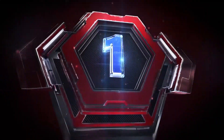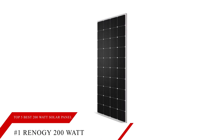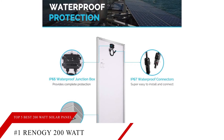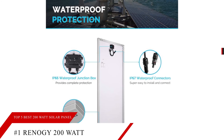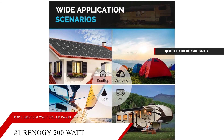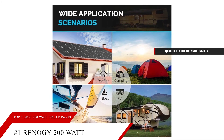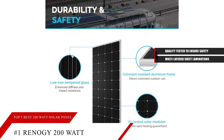And now our overall number one pick is the Renogy 200-watt, 12-volt, monocrystalline solar panel. This solar panel is one of the main components for any solar-powered system. The panel includes solar connector leads that extend from the junction box affixed to the back, compatible with the Renogy solar adapter kit for a quick and simple connection. Each Renogy 200-watt monocrystalline solar panel is quality tested to ensure safety and longevity. Built durable for outdoor use, these panels are capable of withstanding heavy snow and strong wind loads. Whether you plan to use it for seaside travels to the beach or your cabin in the mountains, this panel can be a great start or addition to any Renogy off-grid system. It has advanced encapsulation material with multi-layered sheet laminations that enhance cell performance and provide a long service life.